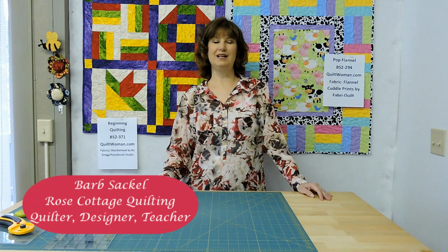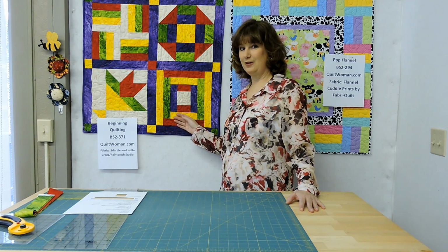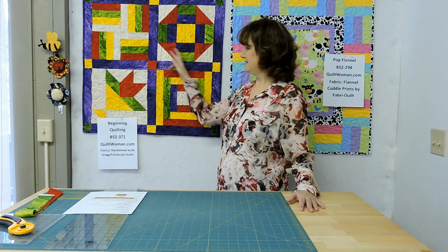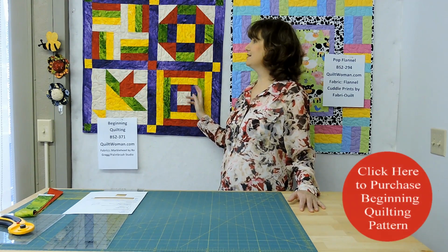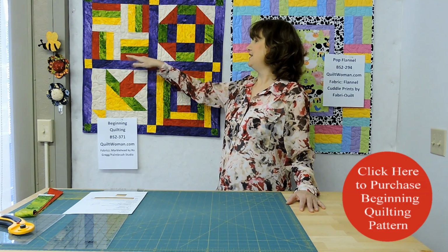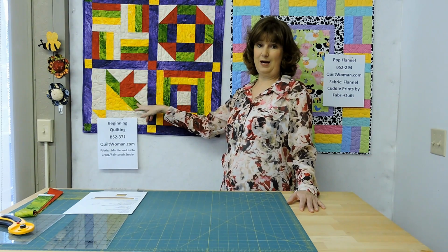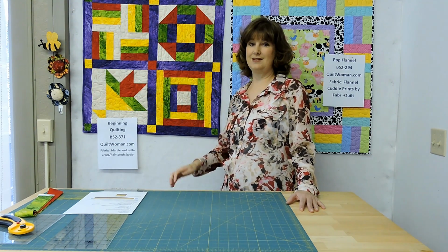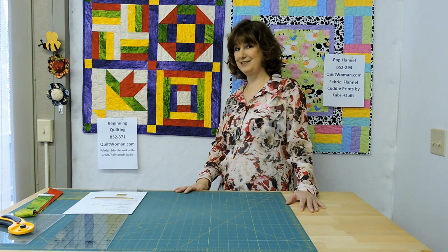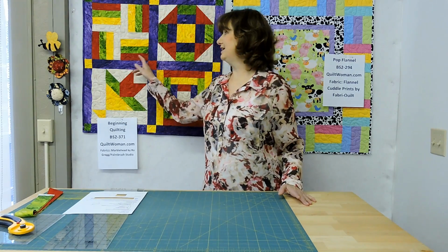The video that follows is the split rail fence. Now you've noticed that I have provided a pattern to go along with my beginner quilting series. This is the pattern. It's 4 blocks. Here's the split rail fence. We're going to learn strip piecing today. Next time will be the churn dash, followed by the flower pot, and finally the courthouse steps. And then we'll finally put it all together with a sashing, a little bit of quilting. So let's go on to today's split rail fence.